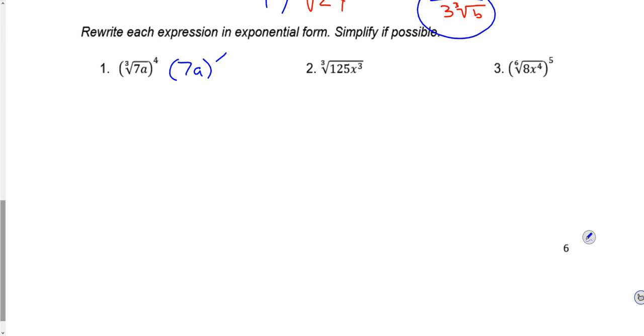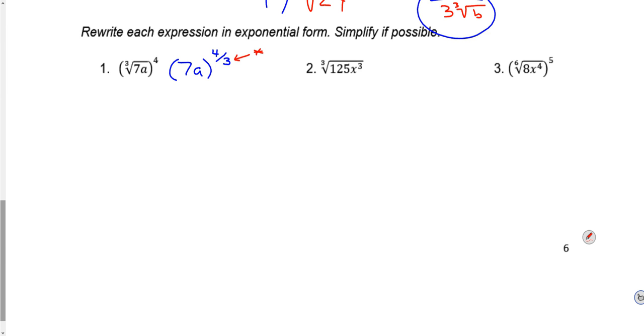I'll put the slant right here, and so the 4 has to go on top, and the 3 has to go on the bottom. Now let me explain to you what this means. Sometimes you can break these down. Well, actually, let me say it this way. Out of this fraction, this is the most important number that we need to look at, because that tells us how many copies we need in order for us to take out one of the groups.